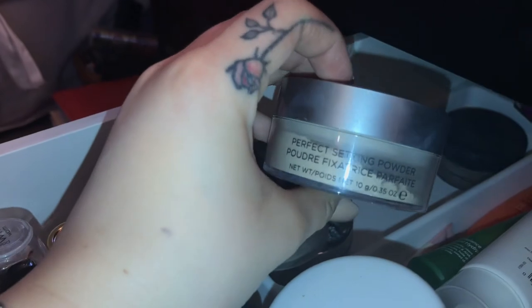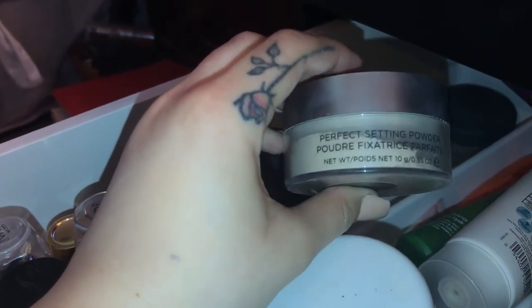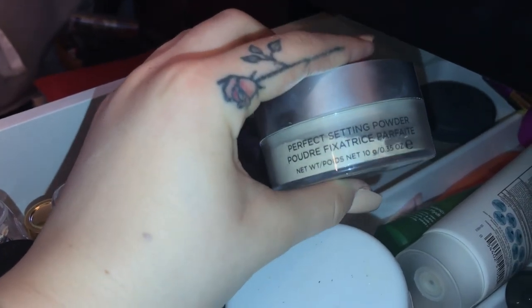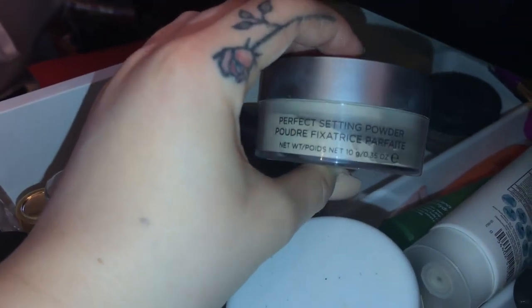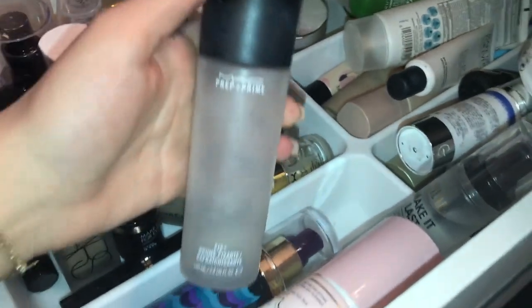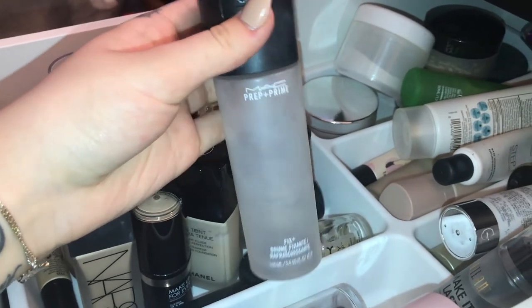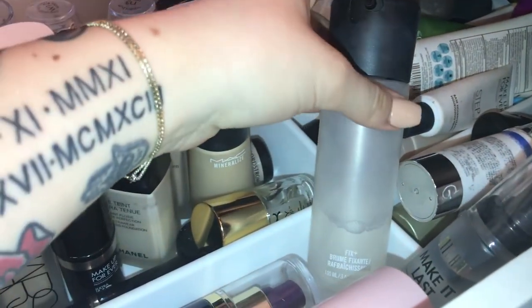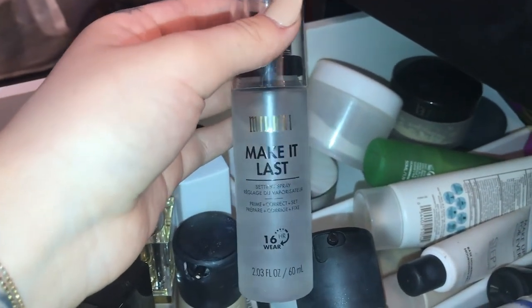Another one of my absolute favorite powders for setting my face with dry skin is the Cover FX Perfect Setting Powder. The amount of product you get for the price is insane and it gives you the best finish. If you want to splurge and get a good setting powder I would pick this over Laura Mercier any day. Last but not least for this drawer, the MAC Fix Plus — this is like my fifth bottle. It's my favorite product to blend everything together at the end — you spray it on, everything melts together and looks perfect. It's probably one of the best lower price-point finishing sprays I've ever used.